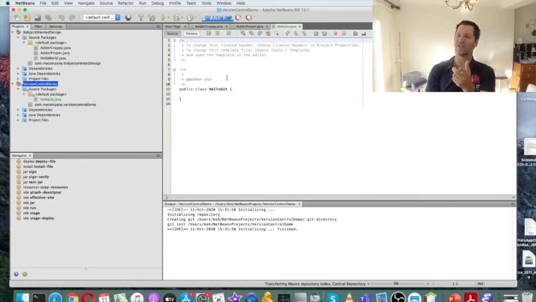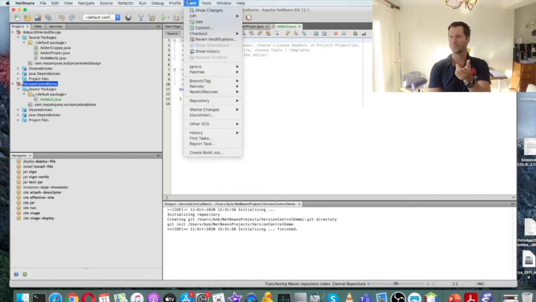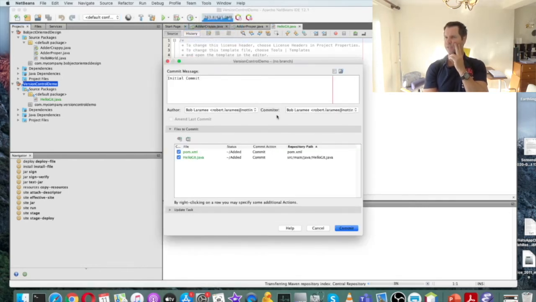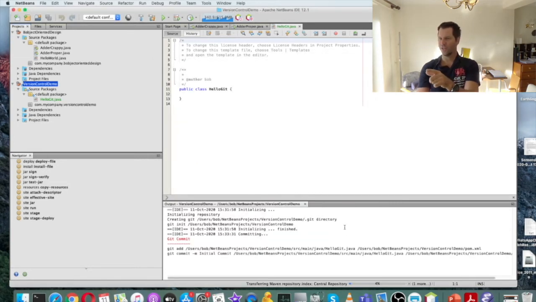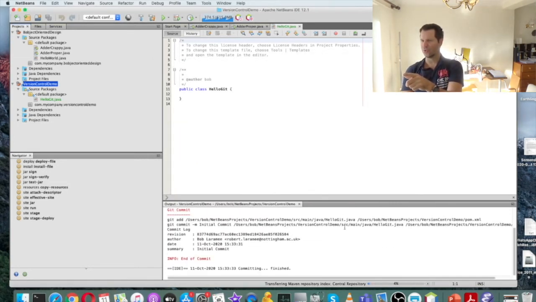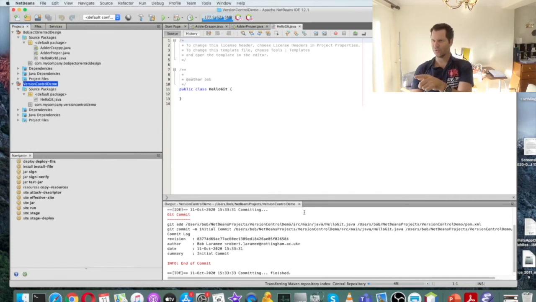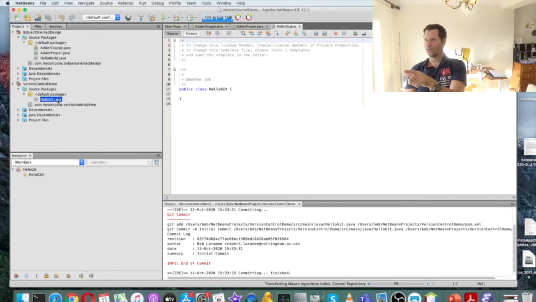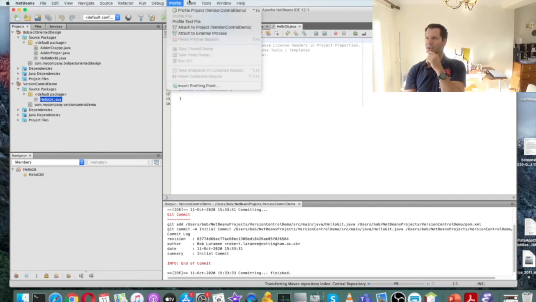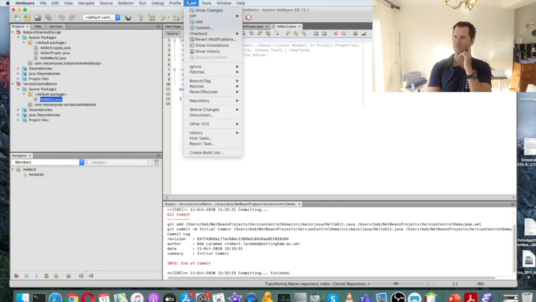You can see hello git.java has turned green, the file name. That means it's checked out properly. And now I hit commit. So commit means check in. I'm checking in the file, right? I've done some work on it and now I'm checking it in, and there you can see it's working in the console. You can see the actual commands that the Git client is using to check in the file. I'm using it through the IDE, but you can also use a command line version and actually manually enter the commands.